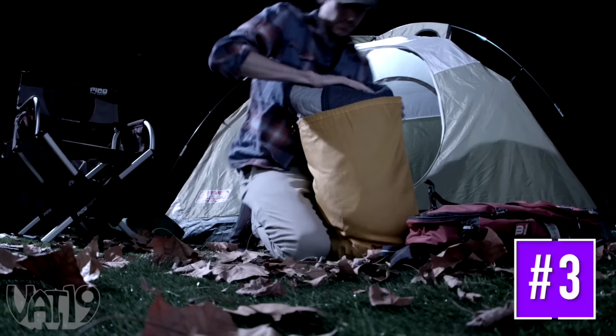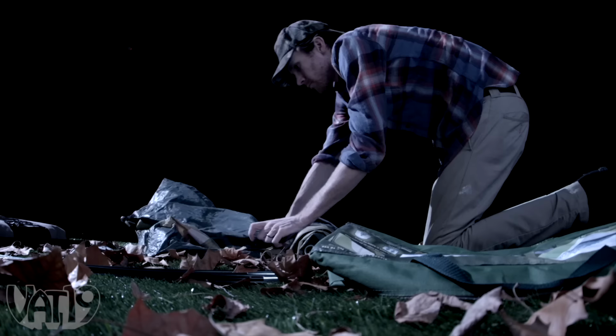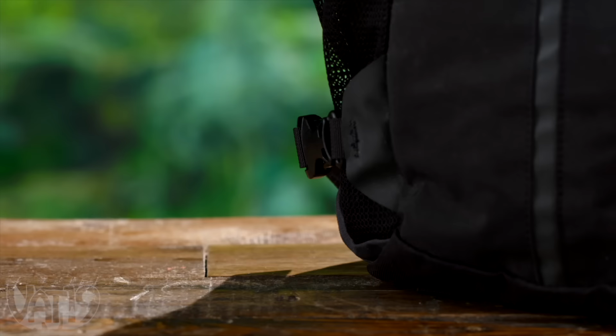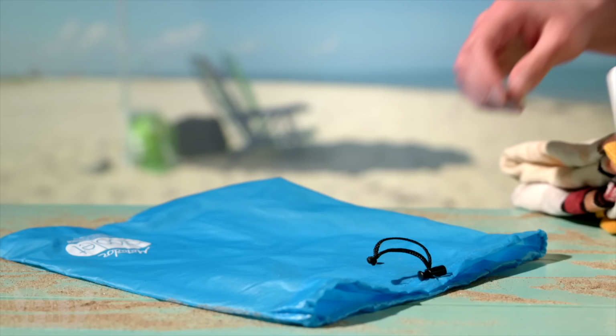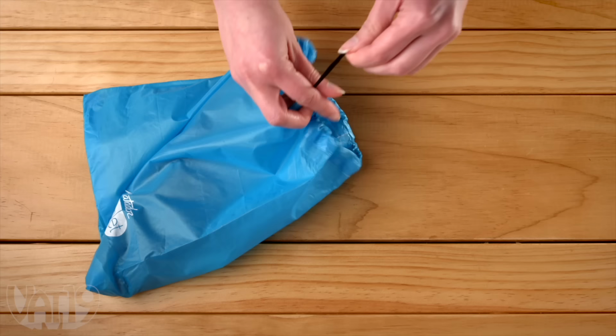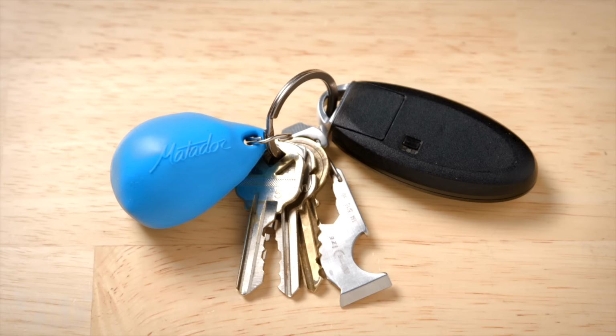Camping is all about efficiency. Tents, sleeping bags, and even furniture. It all has to fit in a small space, so it must be ultra portable. The Droplet Dry Bag stashes a 3-liter storage bag into a tiny keychain. The waterproof sack unpacks to keep your stuff dry, keep electronics safe at the beach, car seats guarded from wet clothes, and make sure your most valuable belongings stay moisture-free. When you're on dry ground, the sack easily packs back up, so it's always there when you need it. Just make sure it's always at hand, because you never know when you'll need to keep something dry.